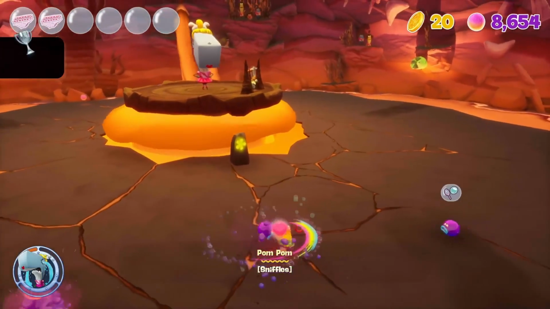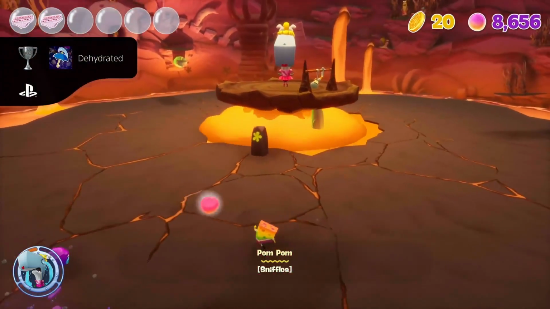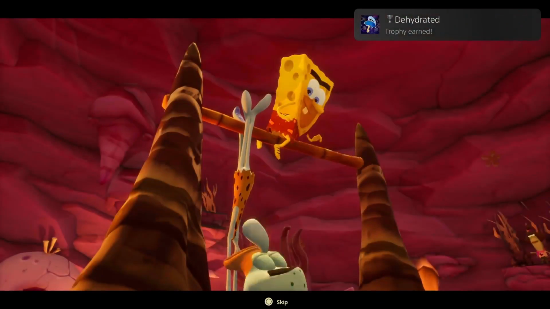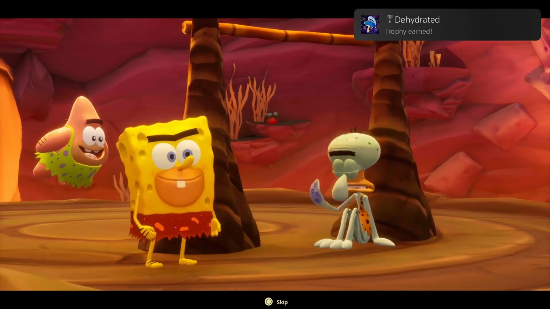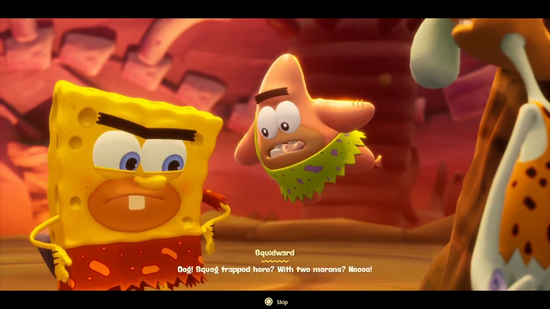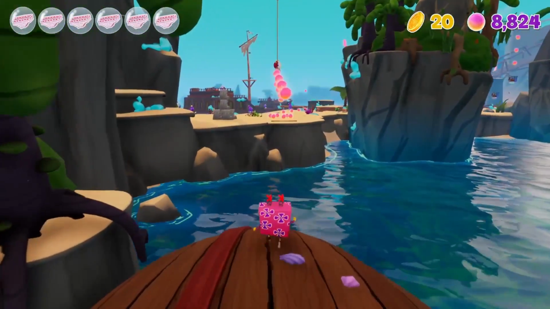Dehydrated: evade all of Pom Pom's shockwaves during the boss fight. Again, pretty straightforward. You can take damage from anything except the sand waves she creates. Some can be jumped over and others you will have to find the space to dodge through.